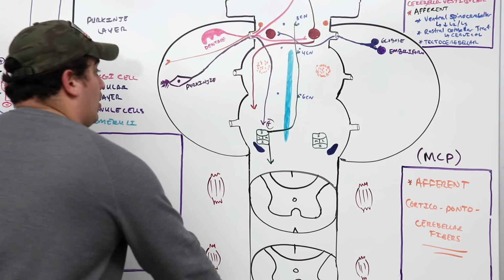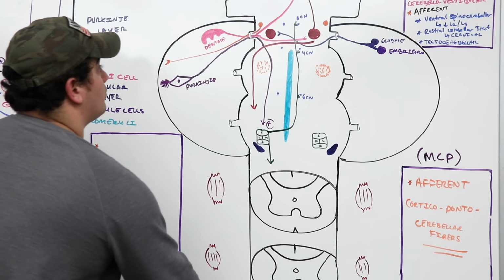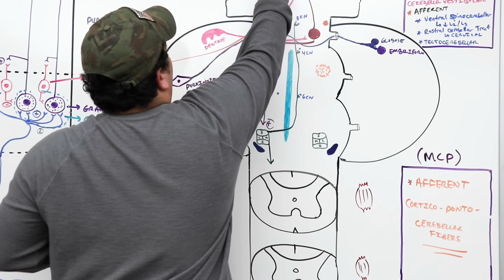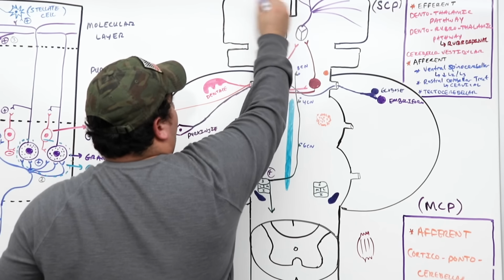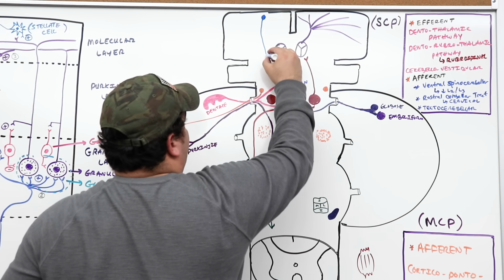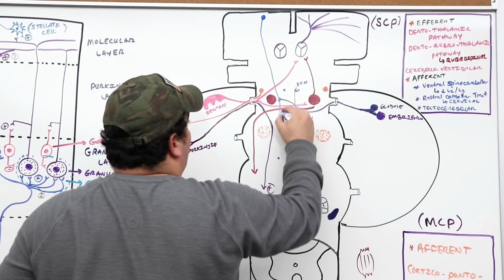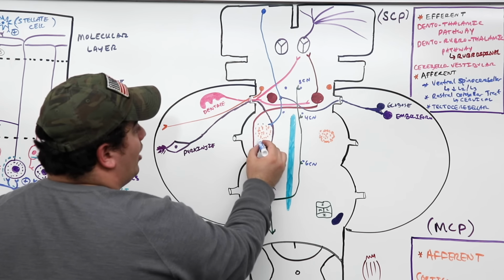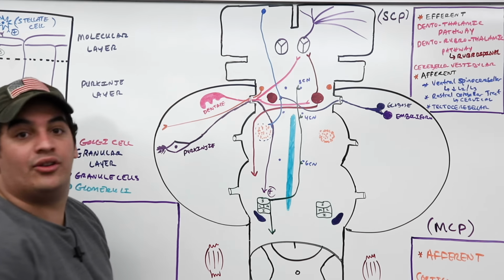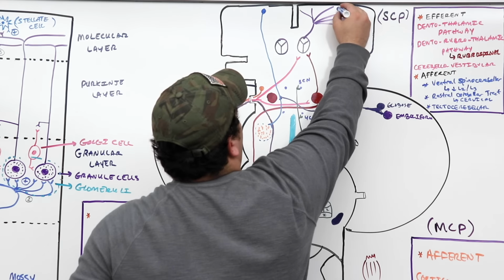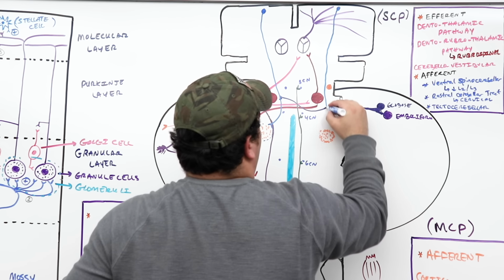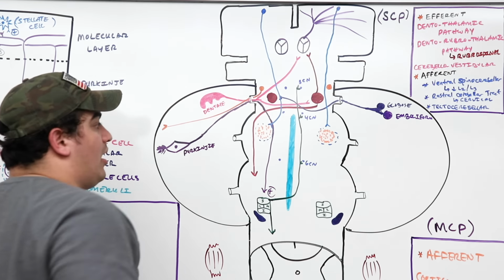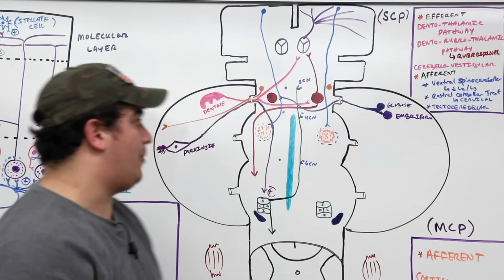Remember I told you, we'll do it here in this color. It's sending this motor plan down. Let's just say this is one of those areas of the motor cortex, or the somatosensory cortex. It's coming down, and it comes to these pontine nuclei. So here's the upper motor neuron, and this area right here where it's synapsing is our pontine nuclei. Same thing over here. If I were to draw this one, this would be coming down, and this would be going to our pontine nuclei. So upper motor neurons to the pontine nuclei. So that's where we have cortico-ponto.